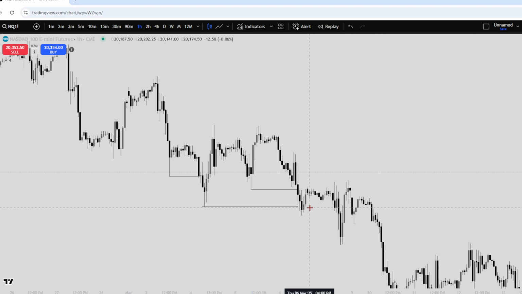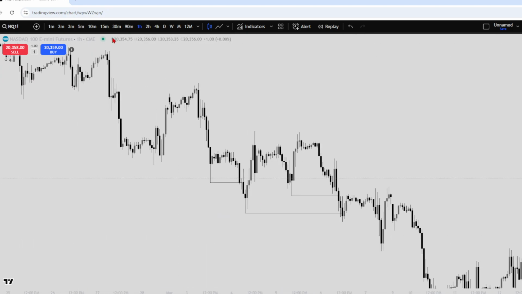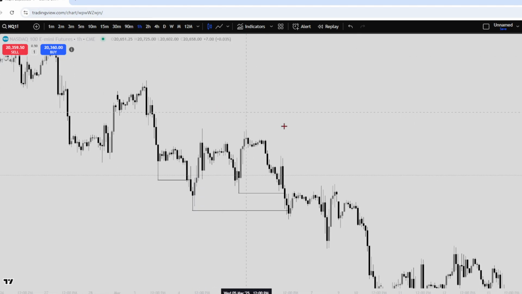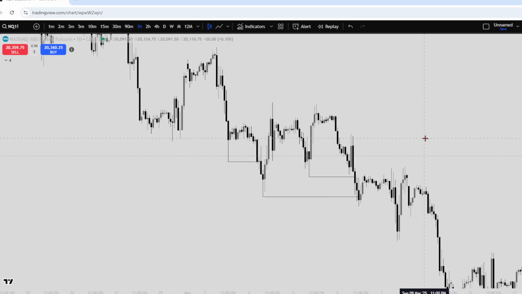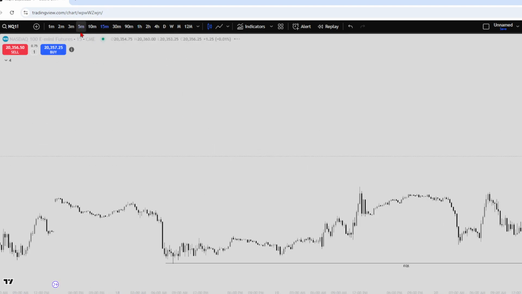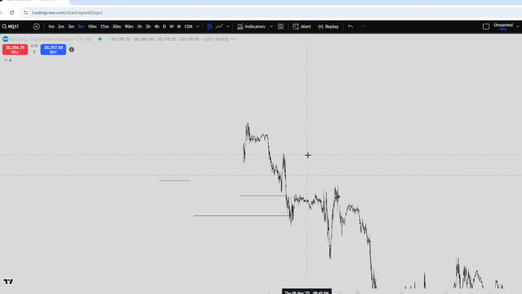What we call this is a sweep of liquidity or a raid, price trading into liquidity, taking out liquidity. There's so many things you can call it, but we know that this liquidity was targeted for a certain reason. This is a 1 hour time frame, so we know that price is trading into these certain areas for a reason. How we can understand the move next off liquidity is let's go to the 5 minute, go back here.